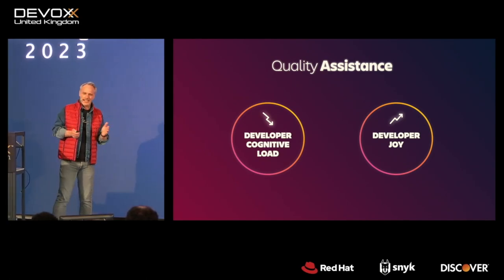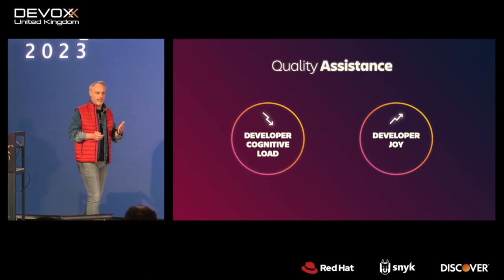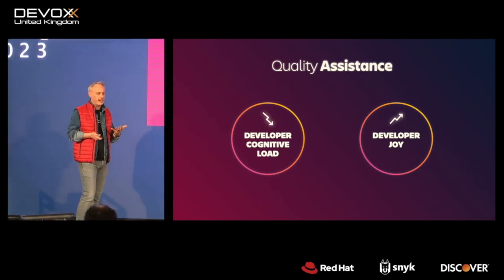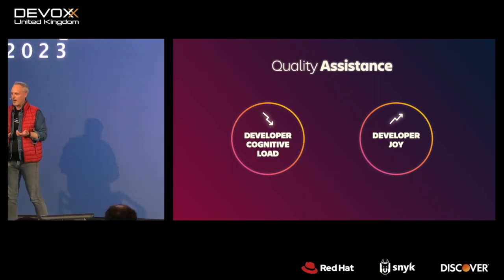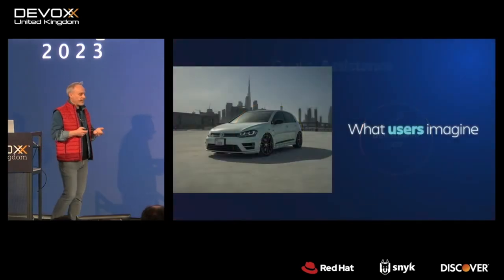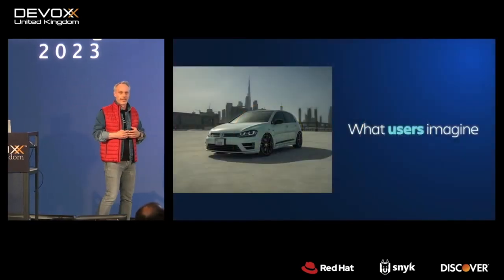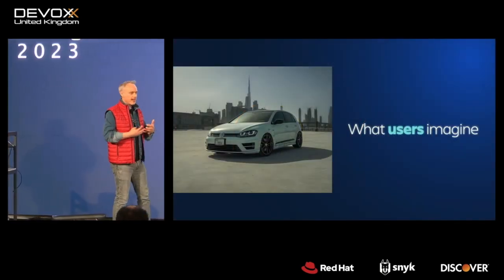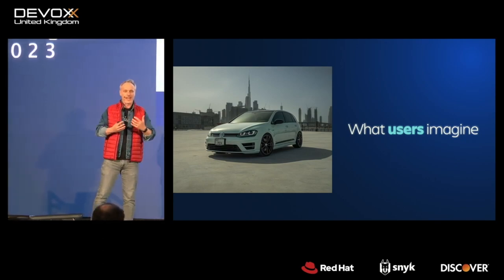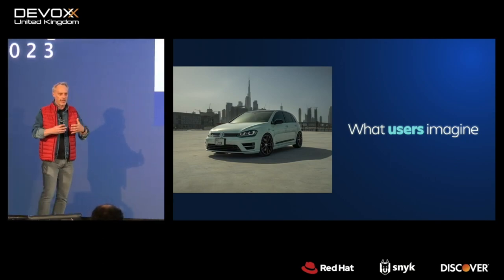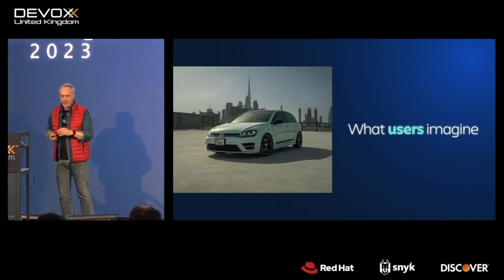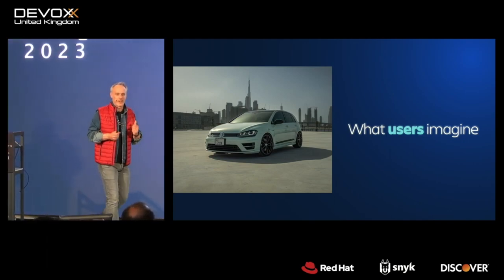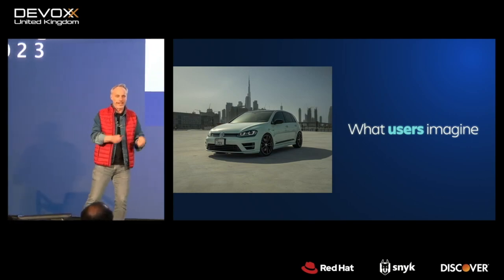All right, let's look a little bit at the product people, right? We also want to create great value for our customers. So let's look at what the product people are normally doing. They talk a lot to customers and users, and build the thing in the heads of the users, what they imagine, right? Then they figure things out, squeeze it into a small little user story, and give it to the developers.